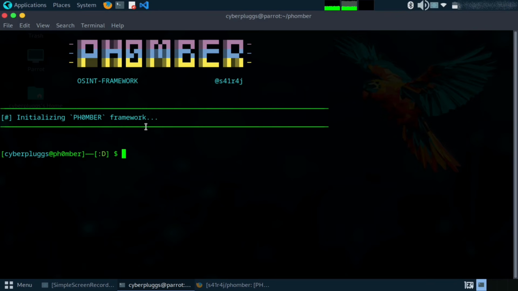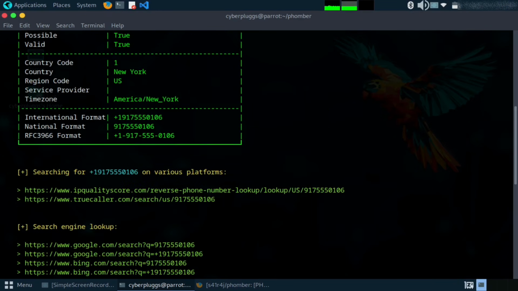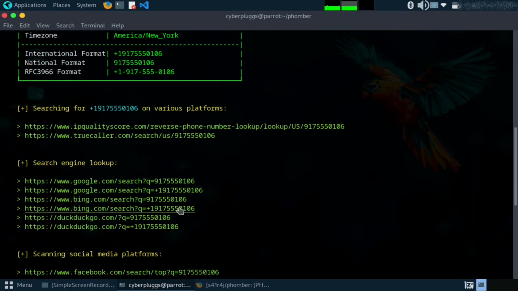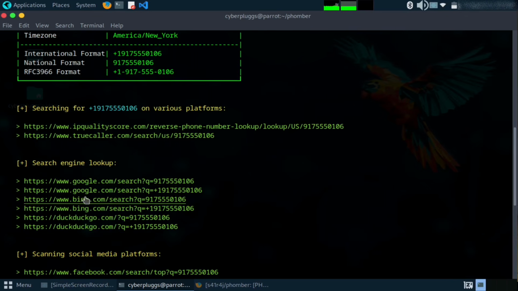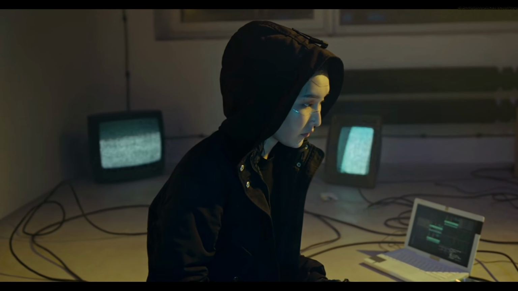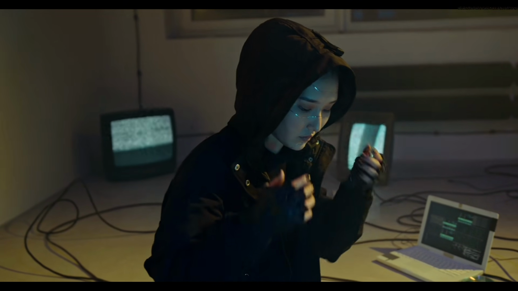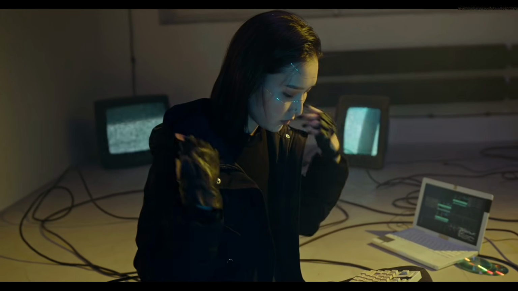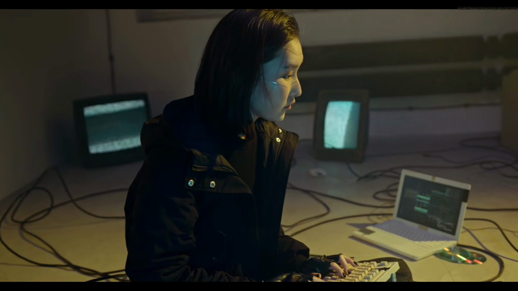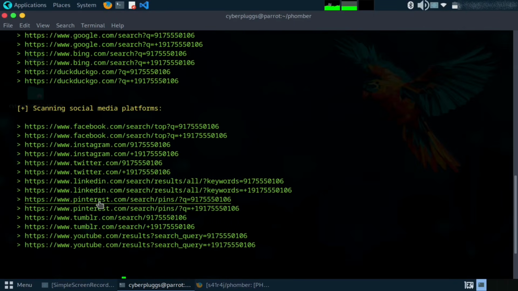In today's video, I'll be showing you how to legally extract publicly available information from a phone number using a popular OSINT tool called Phomber. Now, this technique can be extremely useful in many legitimate situations. For example, cybersecurity students, ethical hackers, private investigators, digital researchers, and penetration testing students often use tools like this during investigations, security assessments, fraud detection, account recovery research, or when verifying suspicious activities. It can also help people identify unknown callers, investigate scam attempts, or gather publicly available intelligence during authorized security work.